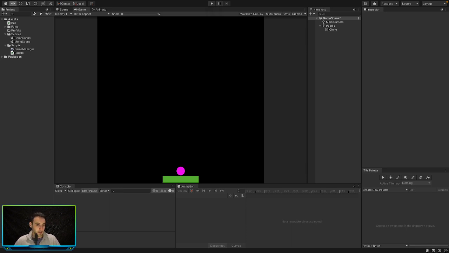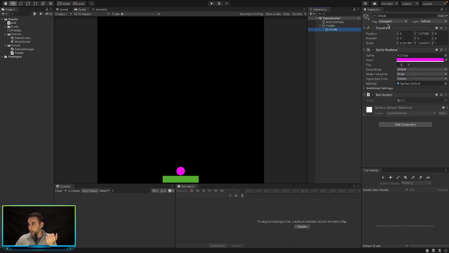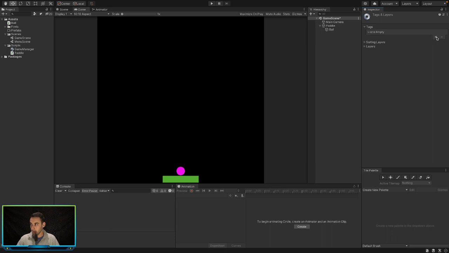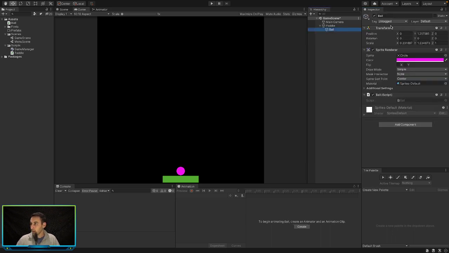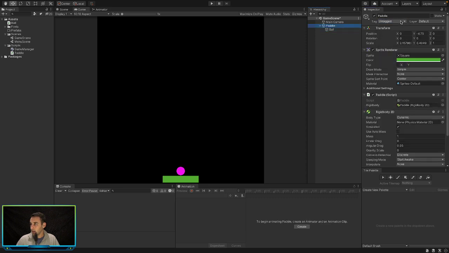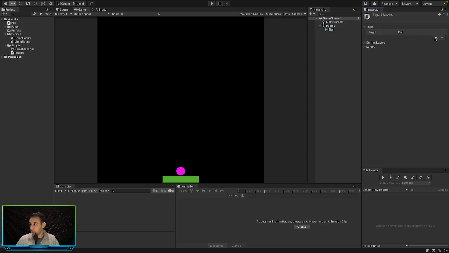So let's go and try and get the ball moving. What we want to do is first of all change, I thought I changed this to ball. Okay, so we changed that. So let's go ahead and add a tag onto our ball, and we'll create a new tag called ball. Go ahead and add that on there. Same for paddle, we'll create a new tag called paddle.